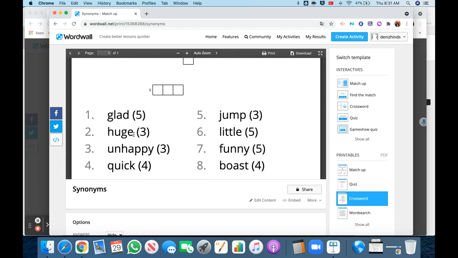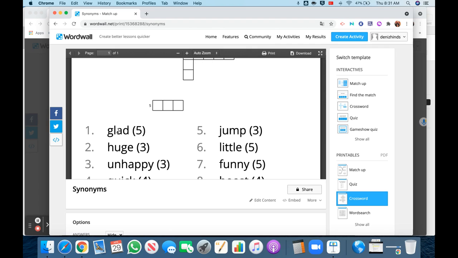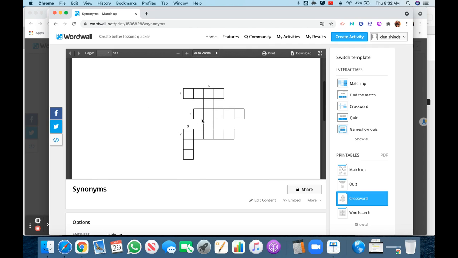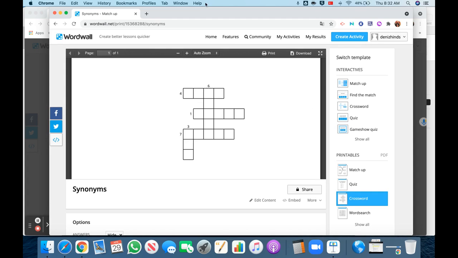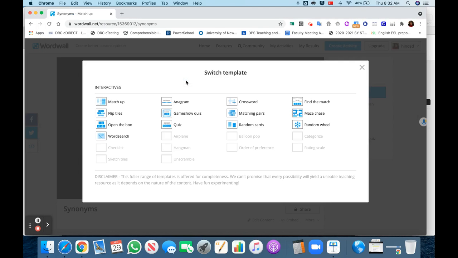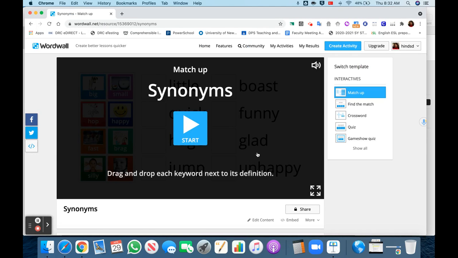Now, it's just a basic crossword. So the students will look at this number, find that number here, and write down their answers on their papers. Again, there are different printable options, but nowadays, because we are doing hybrid and everything is online, I don't think that this option is crucial. You can just choose not to use the standard plan, right? Okay, so let's go back to the free version.